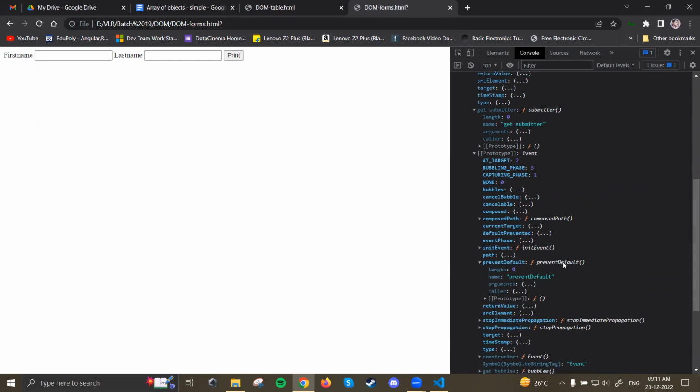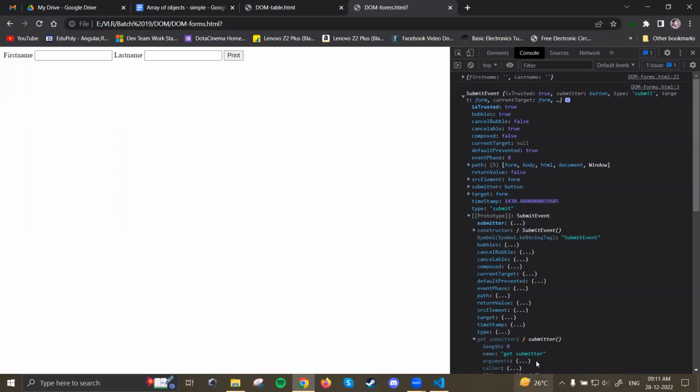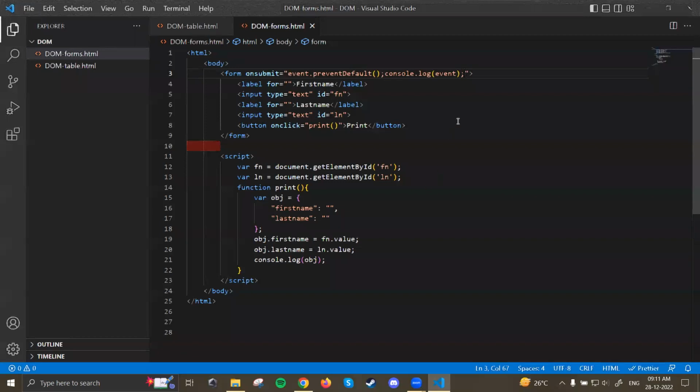See, prevent default function is there. So this prevent default function is part of this submit event. Okay, so we have to use that prevent default method of the submit event to stop this behavior. Okay, so this console.log is not needed. Whenever you are using any form, on submit you have to put the event.prevent default. That is the best way.